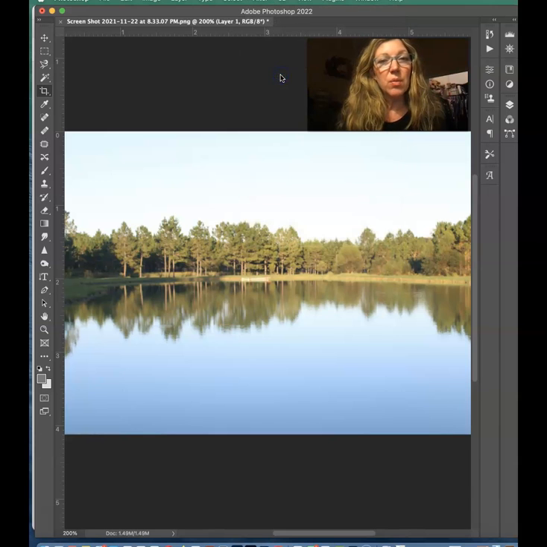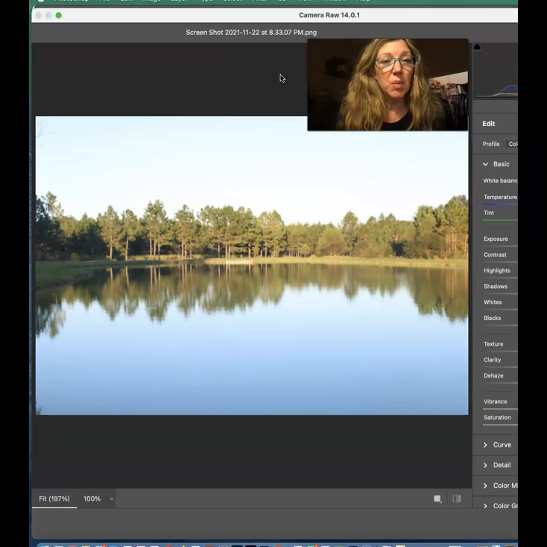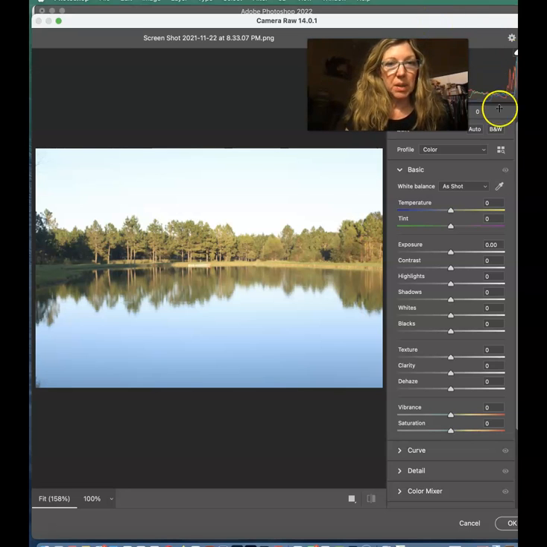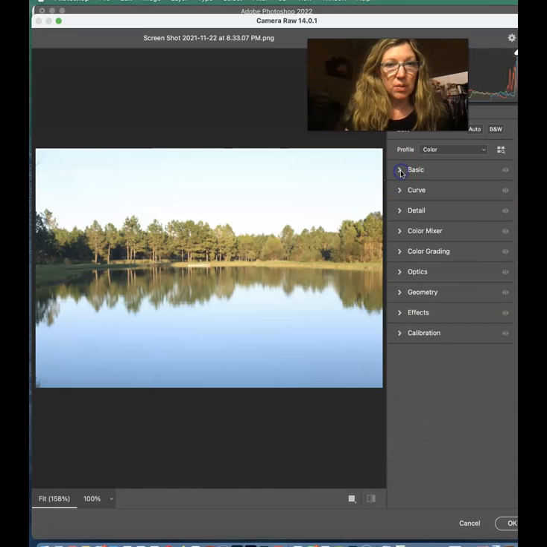Now if you have a raw image and you want to use Camera Raw, that is so much better. It really is. Okay, so let's see what we can do here. So if you see, these are all your options here for just the first, like the sliders.